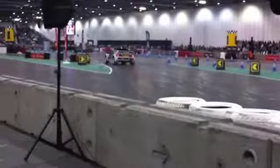Look at this, a Mark 1 Golf. A lot of people say it started the hot hatch. However, the most amazing thing about this Golf is that it weighs under a tonne. We're so used to modern day cars all weighing 1,300, 1,400 kilograms. This weighs 980 kilograms, but it's only got 112 horsepower under its bonnet. So, power to weight ratio, good, but not as much maybe as your lardy car.